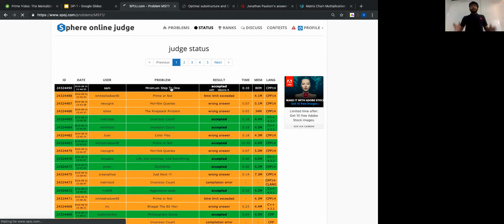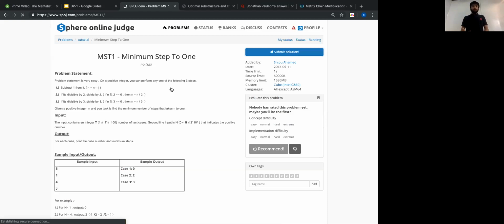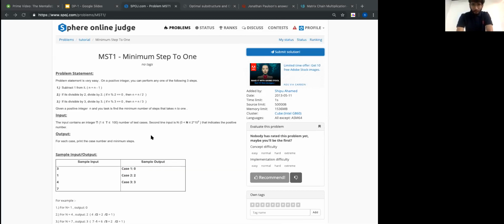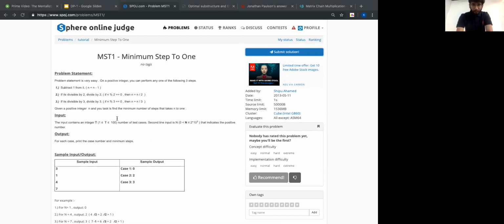Now, does someone have any issue with the bottom up part? If not, then I'll be jumping onto the top down part for the same question. I think it might be better if you just give a quick overview of the code once again before jumping into the next one. Yeah.